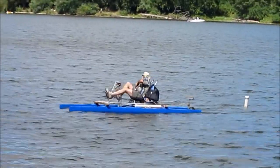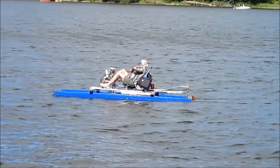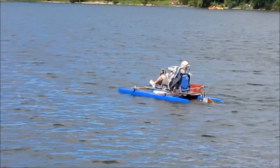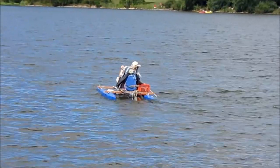This is the workhorse boat. He piles up a couple hundred pounds worth of bricks and buoys on it and pedals it out to set up the course.